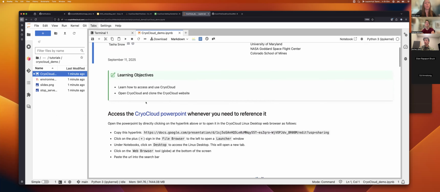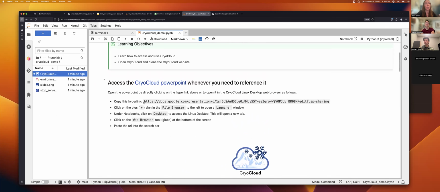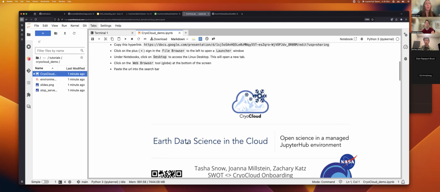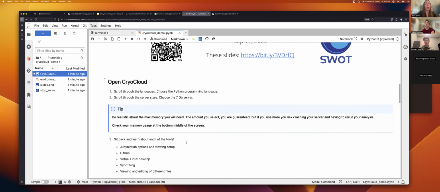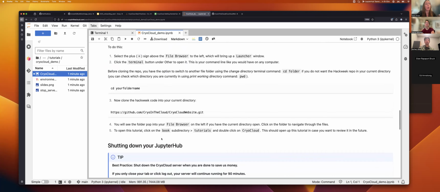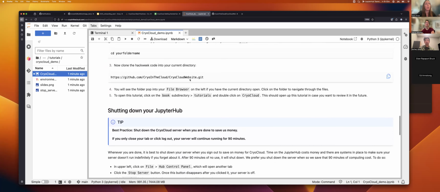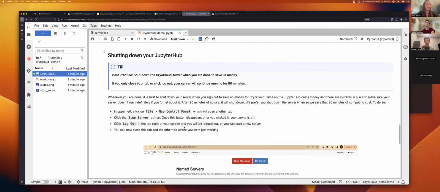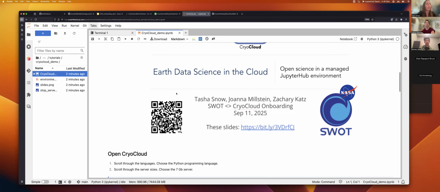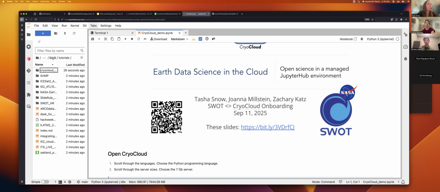This is going to walk through what we basically just already did. You can find the link for the slideshow that we just showed. A lot of the information about opening things is right here, and the information about how to stop your server. So you can look through this again if you'd like. Going back to tutorials up here, you can click back.